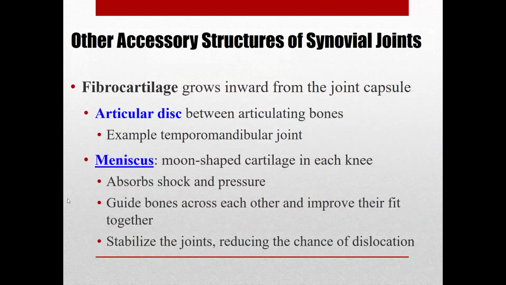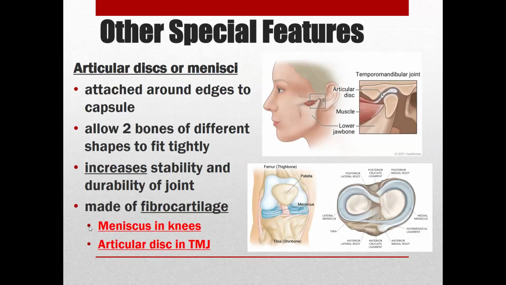We're going to see some special features in synovial joints. So this is one of our second objectives here in the whole chapter. Now that we've classified the differences, we're going to see some extra special features only in synovial joints. Only in synovial joints, guys, you're going to see these. One of these is going to be a meniscus in the knee. A meniscus is another type of fibrocartilage. It's a thick extra cartilage in the knee that provides shock absorption.